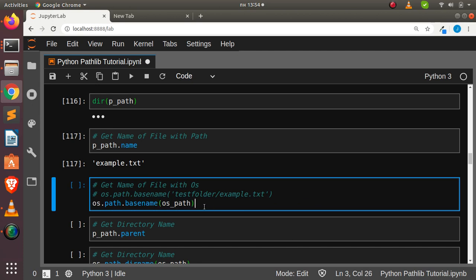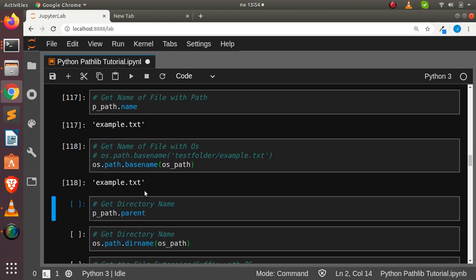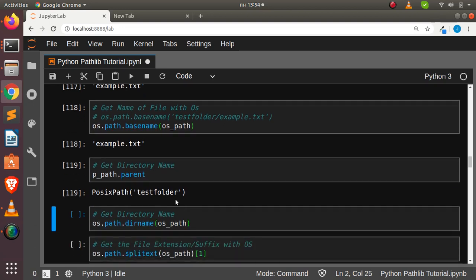This, then in doing that, it's going to work perfectly for us. Perfect. So the example.test, that's the same thing as above. Again, in case you want to get the directory, just go with .parent, then it will give us a parent directory, which is the next adjacent folder, right? Test folder.